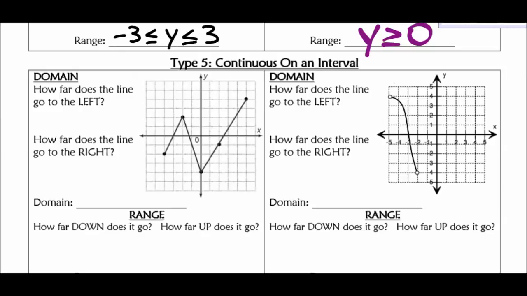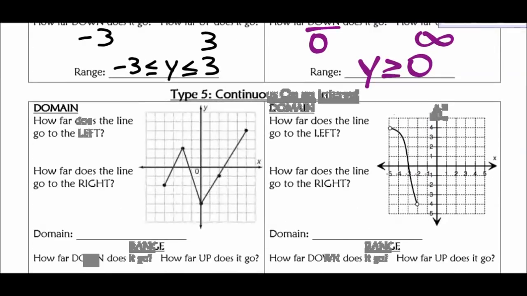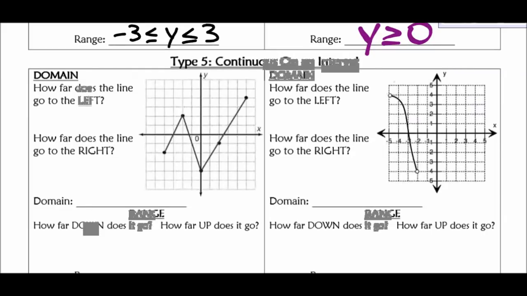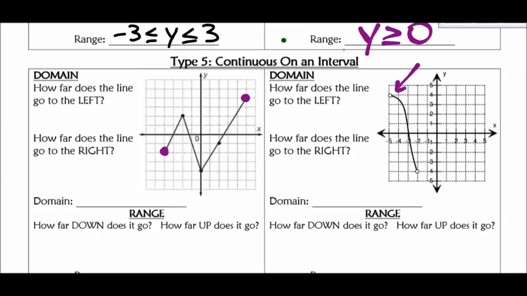It's kind of like this one where we have to consider two different boundaries. Except we really have to pay attention to the endpoints on these. On the first one, we see that these are filled in circles. On the next one, we see that we have an open circle. So we're going to compare those two. How far to the left does this first one get? So we're talking about domains, we're talking about left and right. It gets to negative 4 to the left, and 5 off to the right.